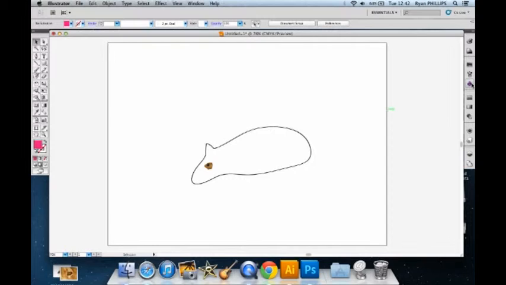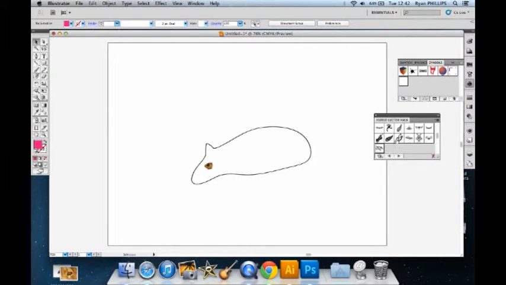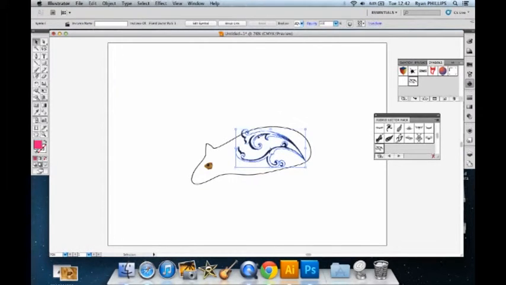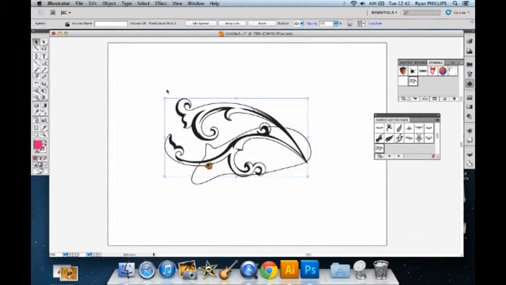Right, to add a symbol you need to go over to Symbols, and then you need to go over to Symbol Libraries menu, and we're going to select the vector one, and then just drag in the symbol which you want, and this will prompt the symbol with the bounding box around it. And with this we don't need to shift when we change the size of the bounding box of the image, because it's vector and the resolution will stay the same no matter how big or small it is.